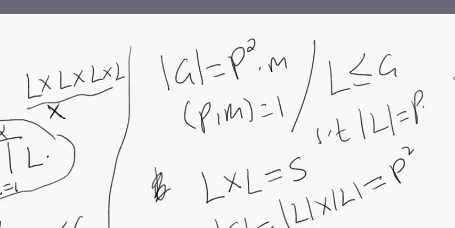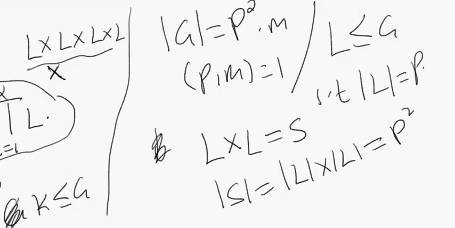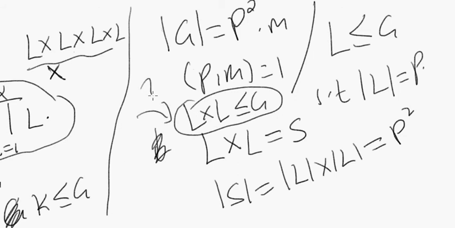So maybe we can rush and say, well, haven't we just finished then? Well, firstly, how do we know there's a subgroup of order p? And also, how do we know that if L is a subgroup of G, L cross L is also a subgroup of G, right? Is this necessarily true? Because this is an ordered pair and this is just single elements. How can they be the same group?